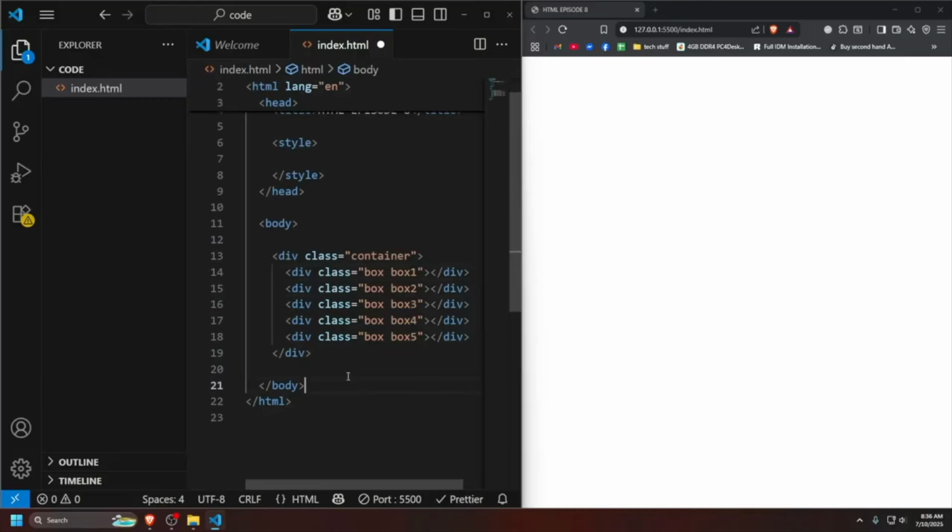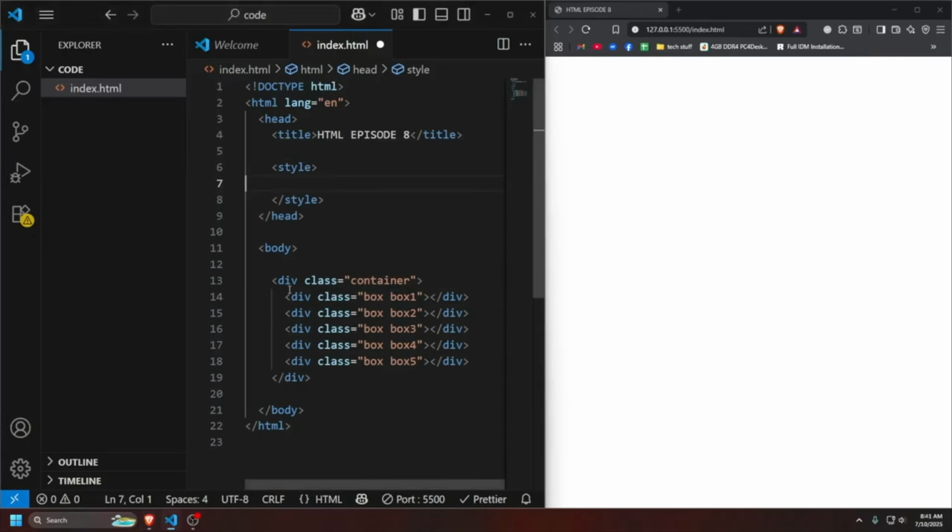Essentially what I have is an outside div, which is a container for all 5 of these divs. And all 5 of these divs are an individual box, or we will assume them as a box. And they have 2 classes each. One is their mutual class, which we'll use to apply mutual CSS properties to all 5 of these boxes. And we have another CSS class. By the way, if you want to put multiple classes in the same HTML element, this is how you do it. One class is box, another class is box 1.